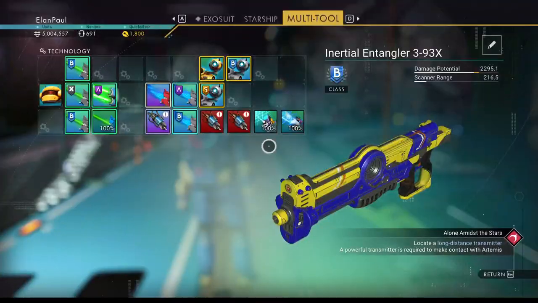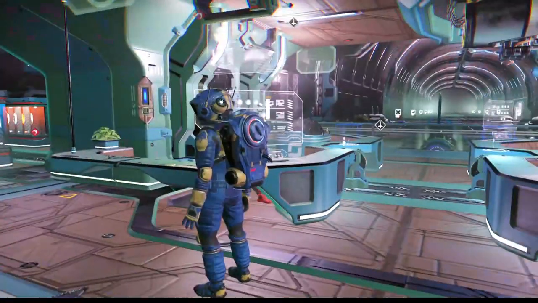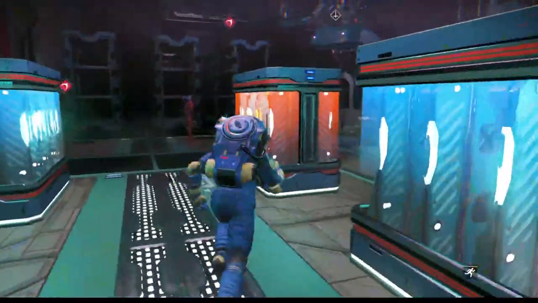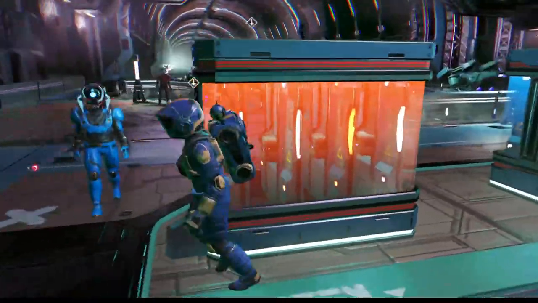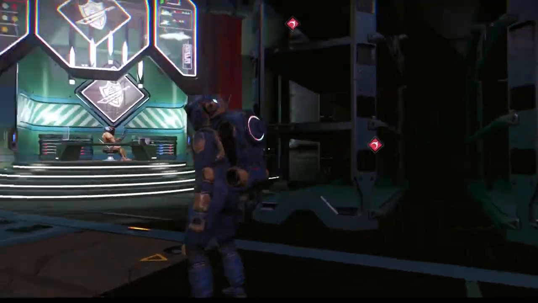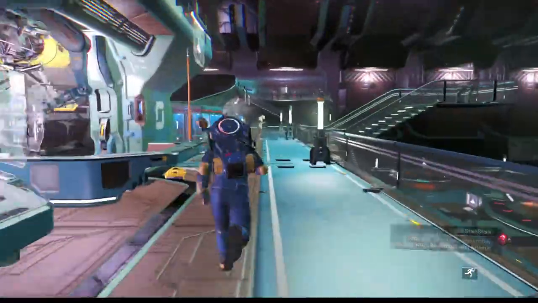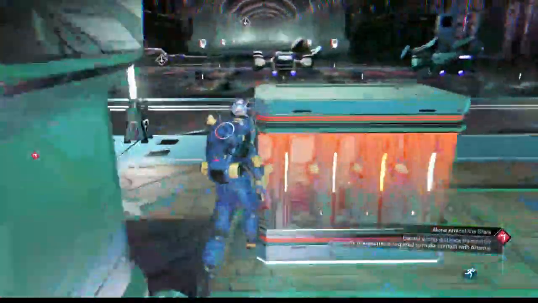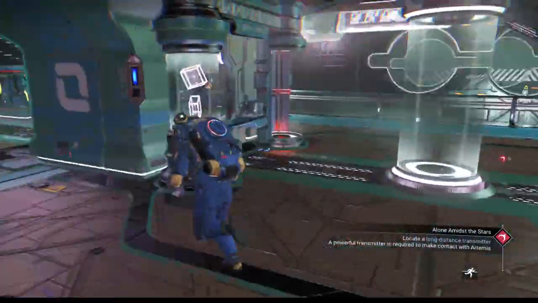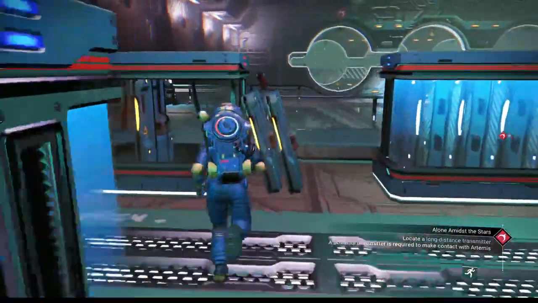All right. How are we doing on nanites? We're getting low. I don't think there's really anything else I want to get right now. So let me see if there's anything over here I can take. No. Check the shelving. Occasionally you'll run into boxes and stuff laying around. This is a very clean station. They don't have anything laying around. Like this, we should be able to take something from these.